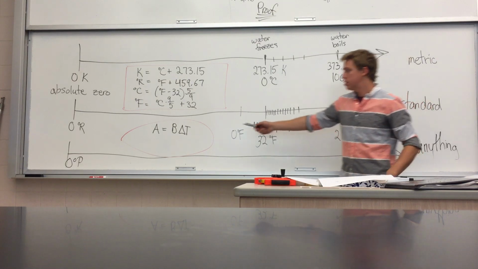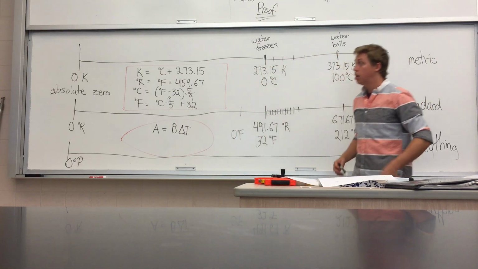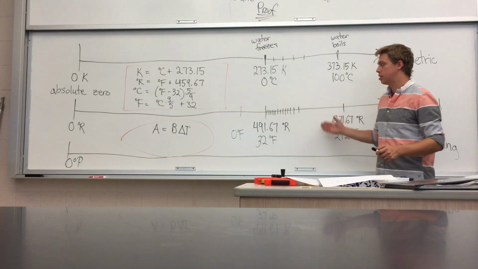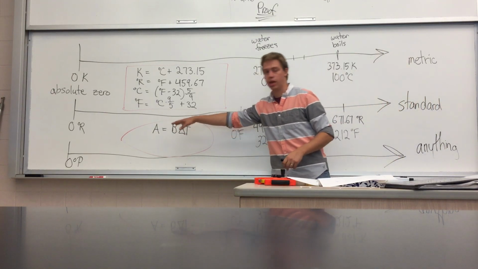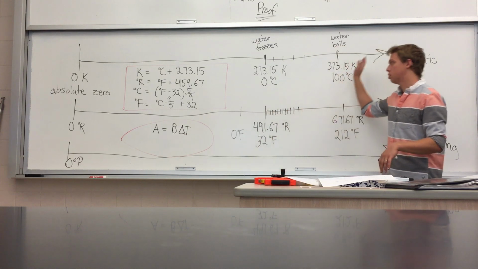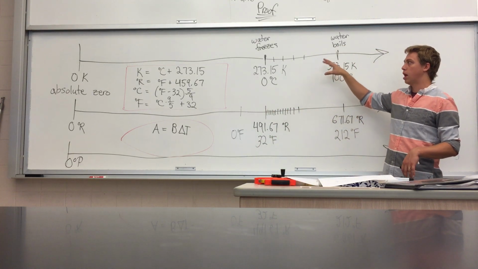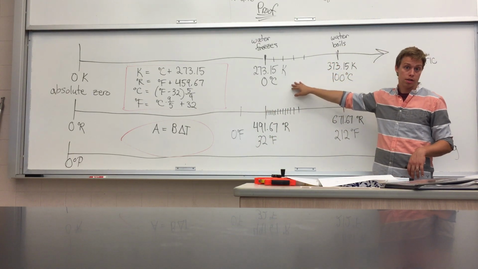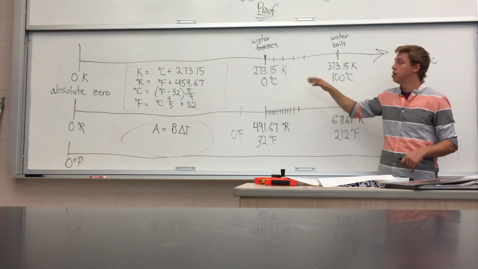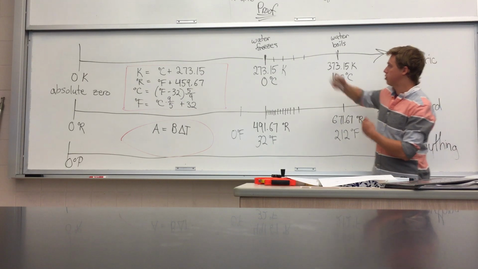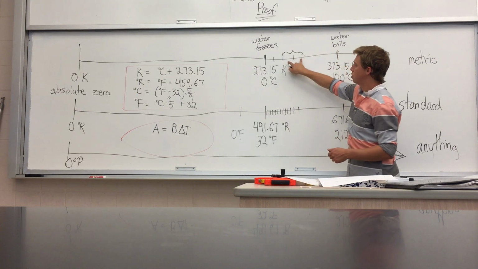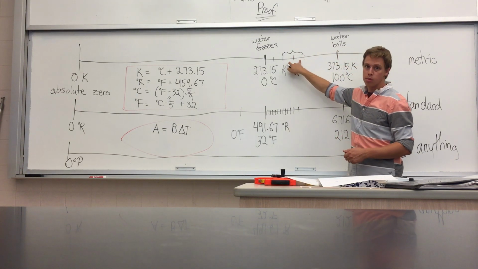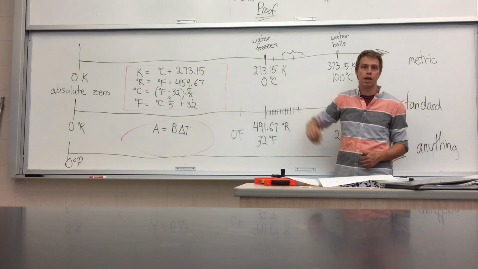And so with delta T in your equations, you can use any scale you want to, all right? You have to make sure that the units match, like if the whole equation's in metric, use a metric scale. But what I mean is Kelvin versus Celsius. You can use either one, because if I have 2 degrees here, these 2 degrees are going to be the same 2 degrees difference in both Celsius and Kelvin scales.